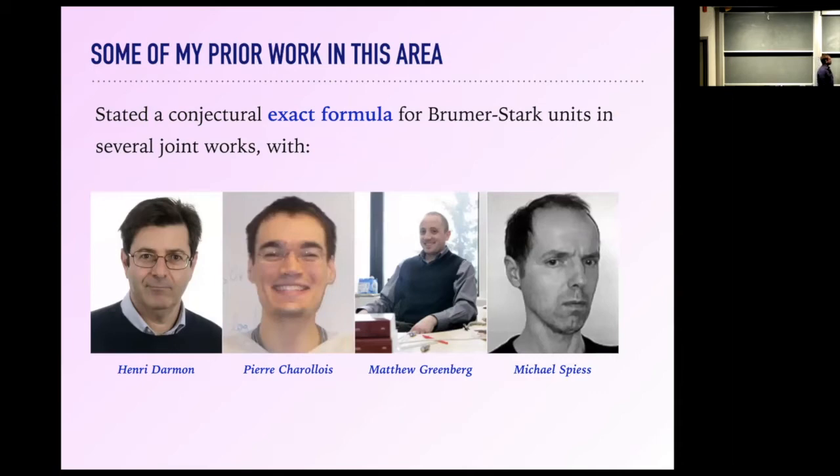So the first example of this was basically my PhD thesis, which I did under the supervision of Henri Darmon here at McGill and with my advisor at Berkeley, where I was officially a student under Ribet. And so we wrote this up in a paper for the case where F is a real quadratic field. And later I generalized this to arbitrary totally real fields in several works with Pierre Charollois, Matthew Greenberg, and Michael Spieß.